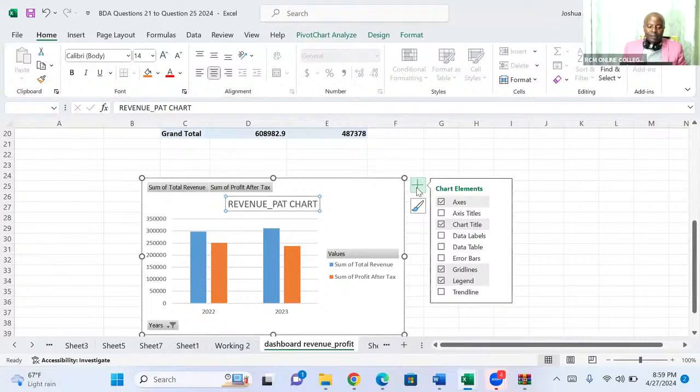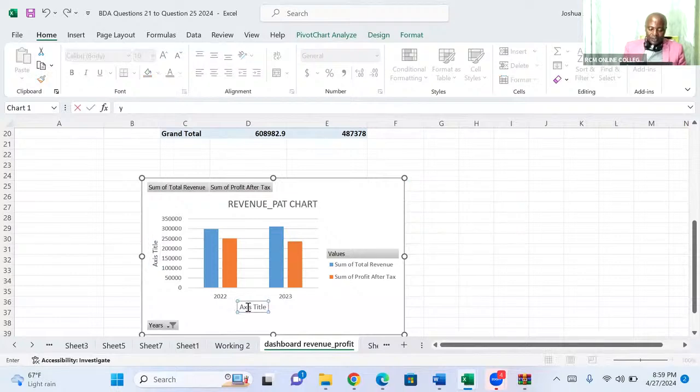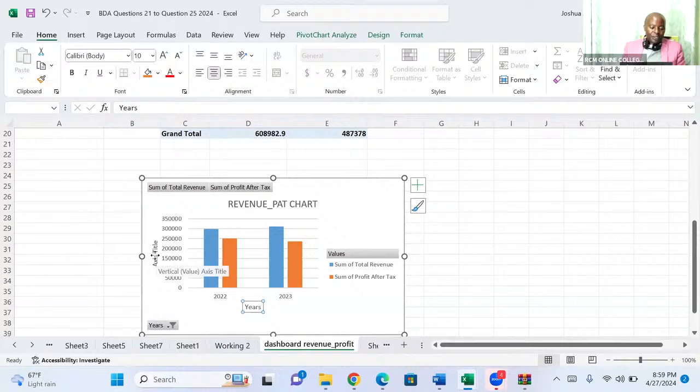I can come and label, ladies and gentlemen, here, put this axis, for example, like the x-axis. I now have here the year. These are years. All right. I can come in this case here to this y-axis and talk about, for example, Kenya shillings, to show amounts, enter. Although these are things that will come with practice.